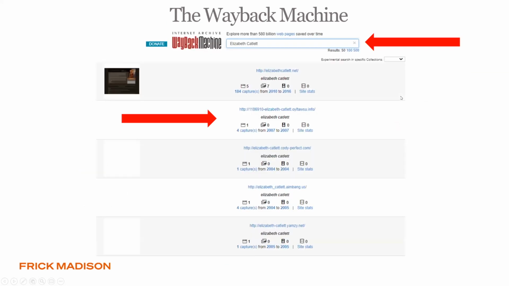So for instance, let's say we were interested specifically in websites that were related to the American and Mexican sculptor Elizabeth Catlett. Using this search would actually show us archived websites that relate to her work. You can also see in these search results the links. Each link is also specified, along with the number of captures for each link, as you can see by the second arrow on the left-hand side. You can see the number of captures from specific dates. You can also see your search term there, and the URL is at the top. These icons just above the capture information designate what type of multimedia is included in some of these websites as well.